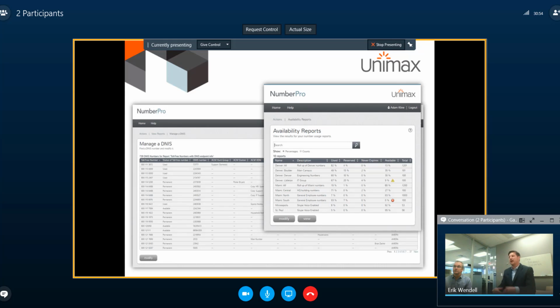Yeah. And there's all sorts of things. You can set aside numbers to be reserved and held for different projects. You can set different sets of reservation links, or even just go in and set reservations for toll-free numbers and say, I want this number to be set aside for this particular marketing campaign or whatever it might be for this period of time, and then I want to know that number is going to be back into our availability pool for additional marketing campaigns or something like that. So there's all sorts of different examples that people have been using.